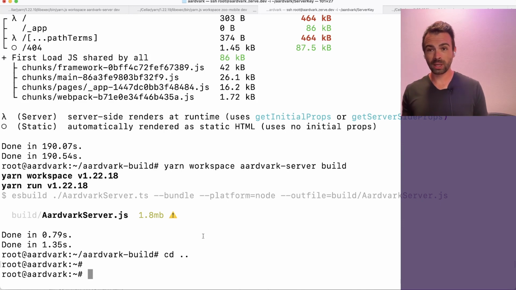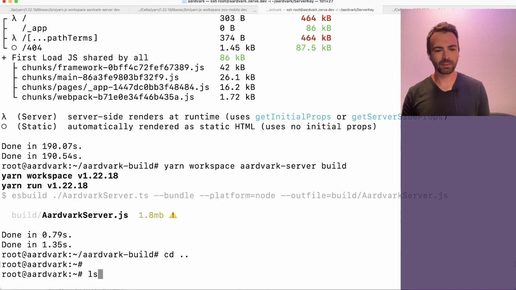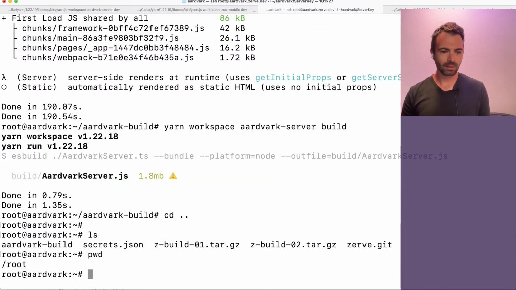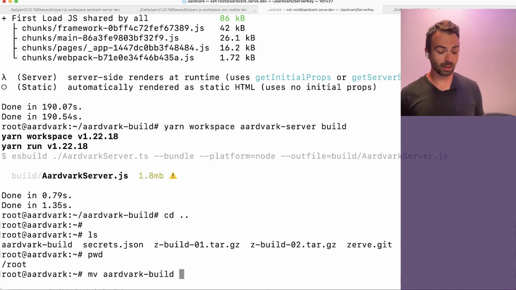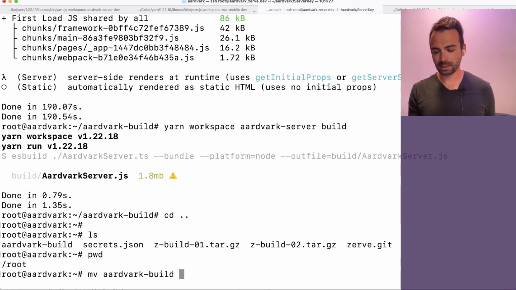So what we can do is start by removing the instance that already exists. There is no instance that exists right now. The instance will be located in the root directory. So I'm just going to move the aardvark build into the place where the instance will be, but usually there would be a conflict at this time because there would already be an instance there.